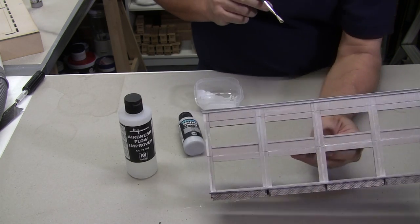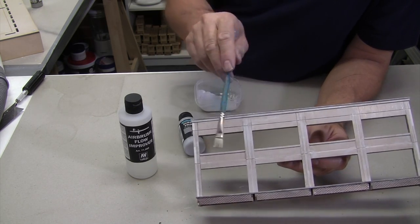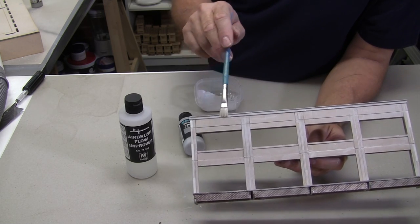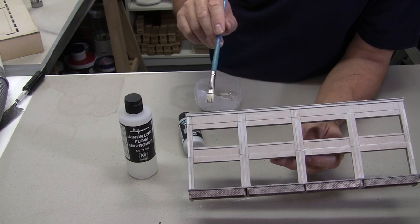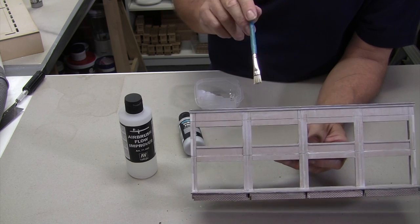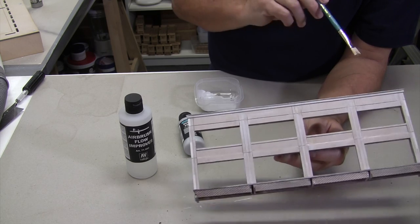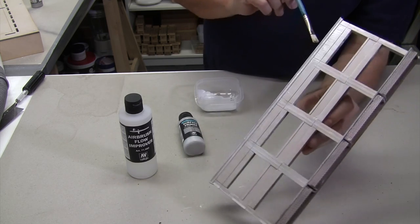Okay, so there's our first coat. And as you can see, there's lots of brush marks in this, but that's because it's quite thin. So as we build it up with another couple of coats, they will disappear. And all things being equal, you'll end up with a nice smooth finish that looks like concrete.